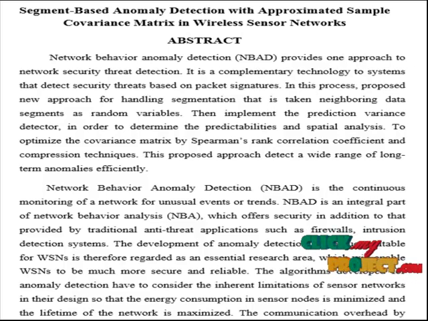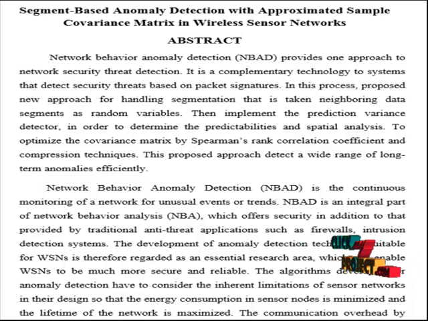Network behavior anomaly detection is continuous monitoring of a network for unusual events or trends. NBAD is an integral part of network behavior analysis, which offers security in addition to that provided by traditional anti-threat applications such as firewalls and intrusion detection systems. The development of anomaly detection techniques suitable for WSN is therefore regarded as an essential research area, which will enable WSNs to be much more secure and reliable.